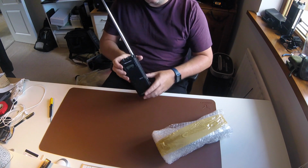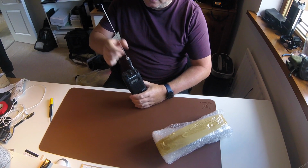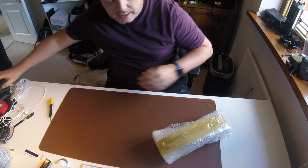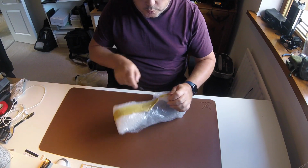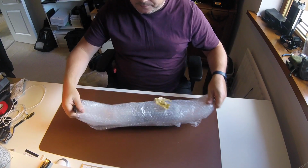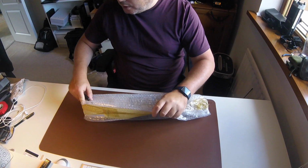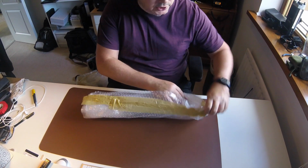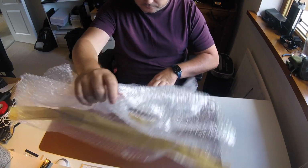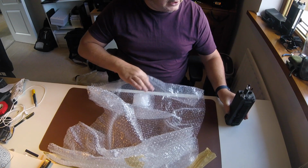Okay, so that's the one. Very carefully put that away. Put that to the side, and let's have a look at the radio number 2. So that's encouraging that the aerials are intact. They do generally look like they're being used quite a bit, but at the same time it looks like they have been looked after. Right, this looks a little bit cleaner.